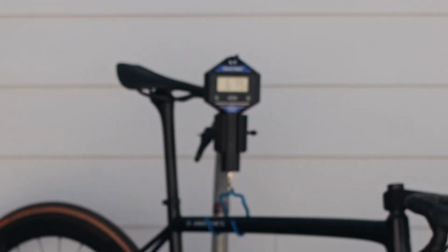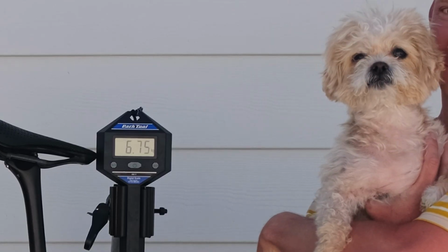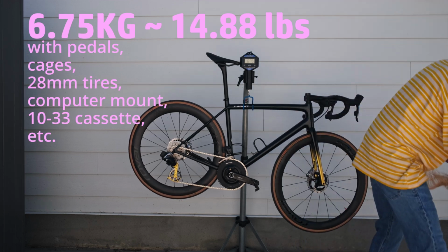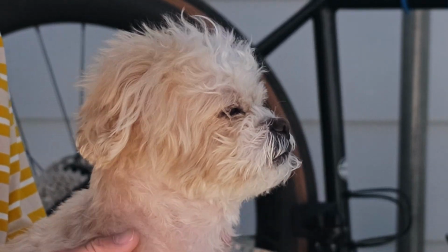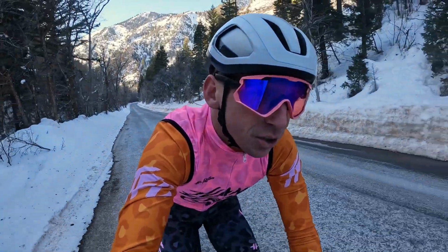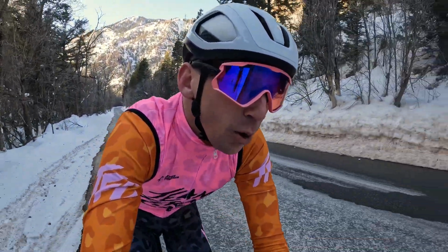They are the same. I had absolutely no idea that they were going to be exactly the same weight. It all started because I took Sasha to the vet and I was like, wow, she weighs pretty close to what my goal weight is. The stars had just aligned for her and the bike to weigh exactly the same. So I did have to make a few additional little changes to get all the way to my weight goal.